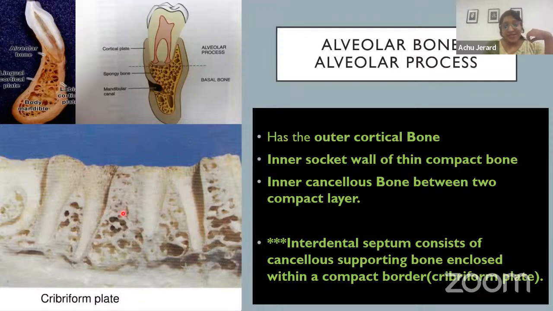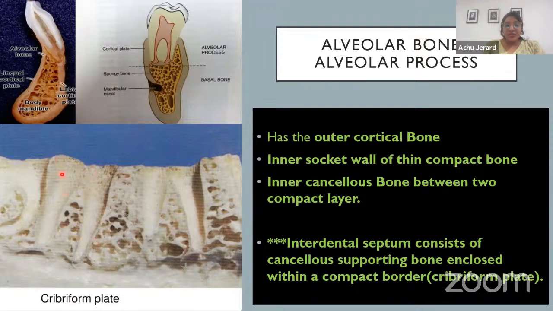And this is the interdental septum, the bone that is present between the two teeth. It is called an interdental septum, which is more of the cancellous bone. You can appreciate it here. Very porous, right? Because all of the innervation, blood supply, everything, traverses through this. That is why it is highly porous and spongy. And this one is a socket wall, right? Where the tooth was there.